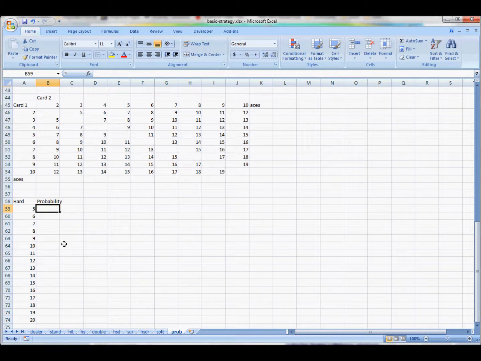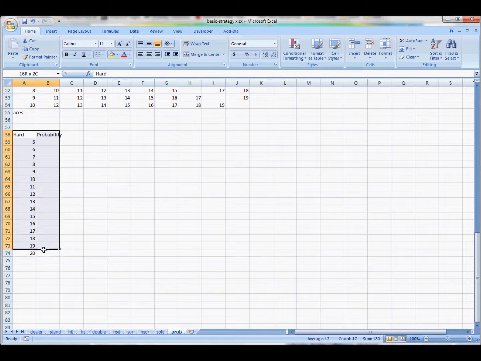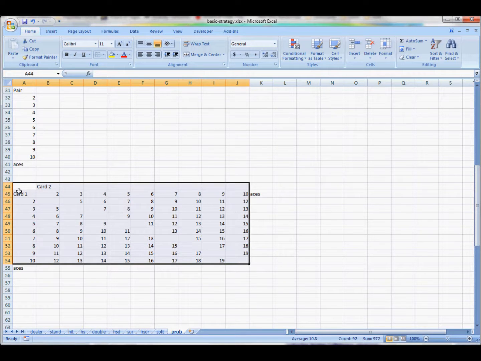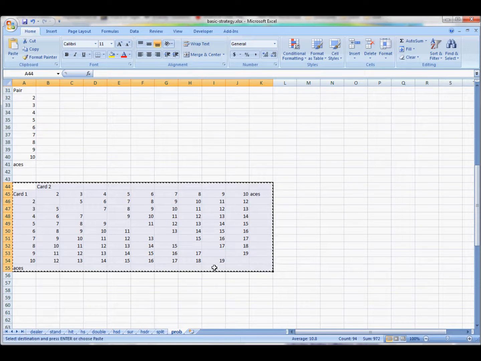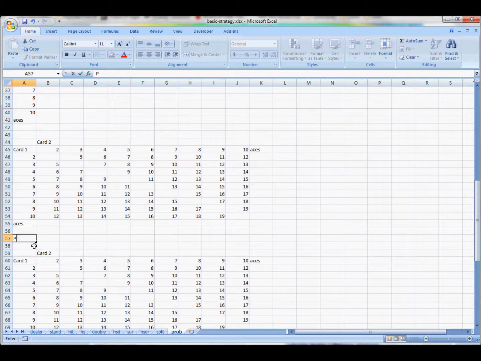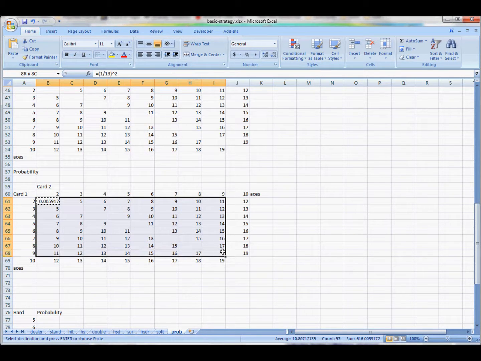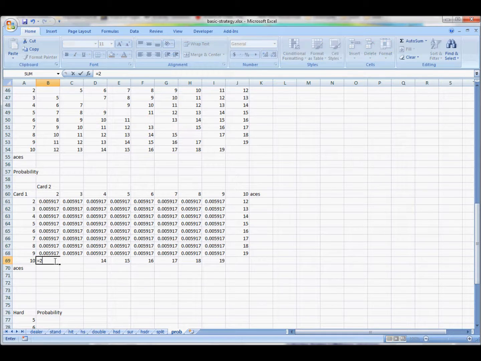So I'm going to use the sum if function, which I use all the time. Wait, it's a little premature to do that. Okay, here's a similar table. I'm going to make another table that shows the probability of each total. So in most cases it's just 1 in 13 times 1 in 13 when there's no 10 involved. When there's a 10 involved, it's 1 in 13 times 4 in 13.